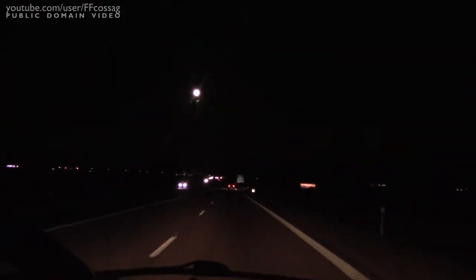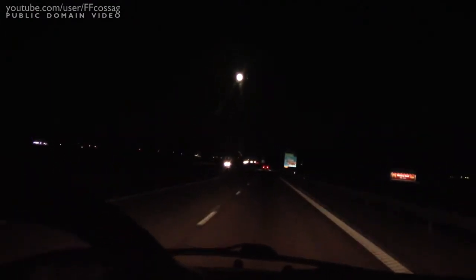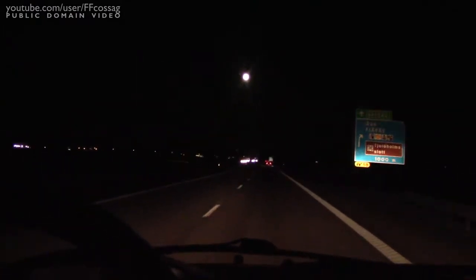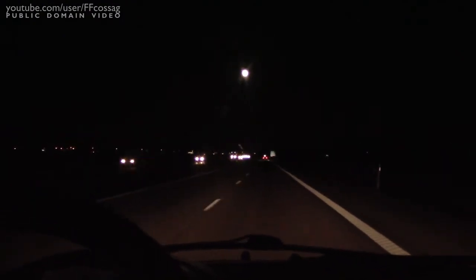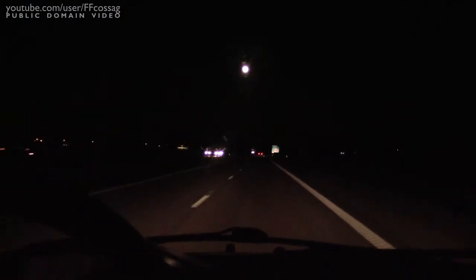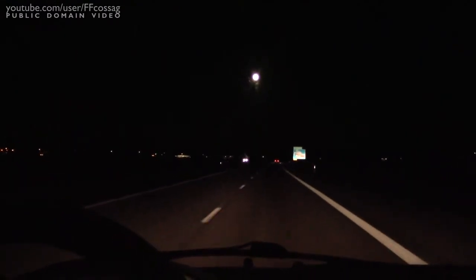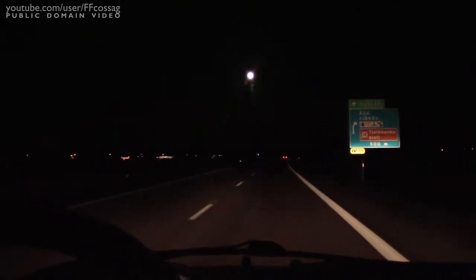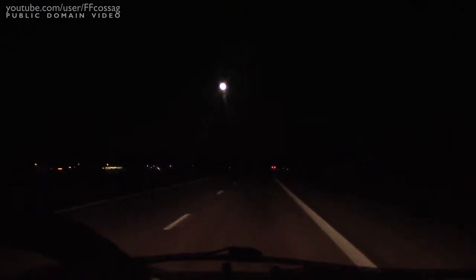Alright, so Sweden, as compared to Norway from a driving standpoint, two entirely 100% different countries. I couldn't imagine a bigger difference. So in Norway, if you've been watching this series, you've seen the tiny little teensy roads going up and down, left and right, so fast the timelapse camera can't keep up. But in Sweden, it's the exact opposite. I haven't yet had to drive on a road that's less than 4 lanes each way.